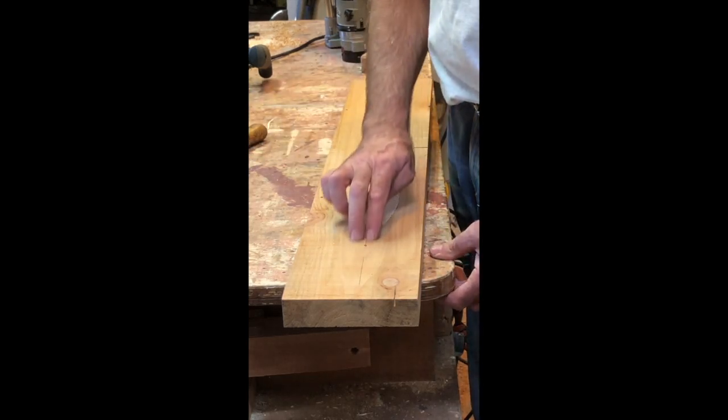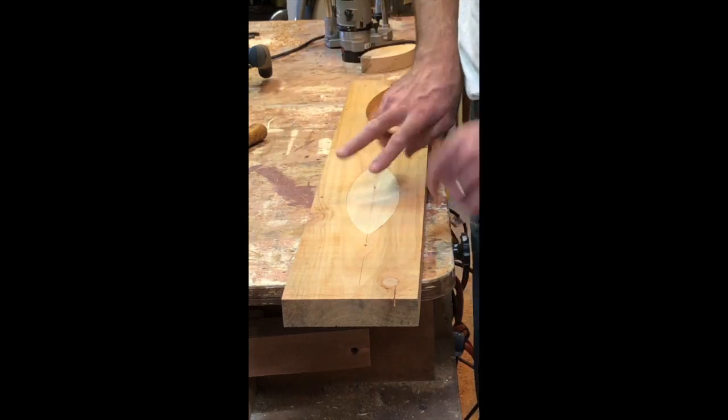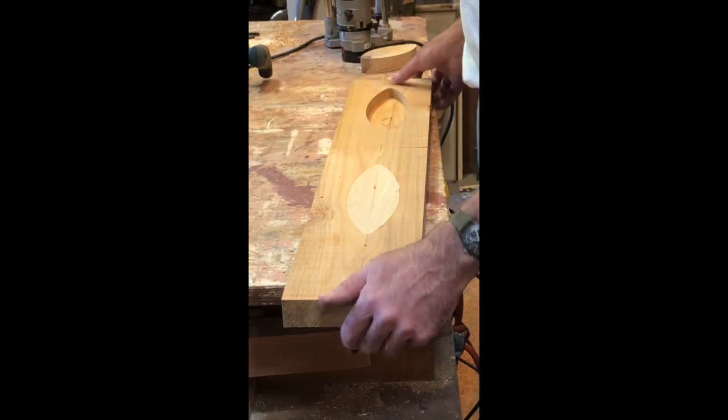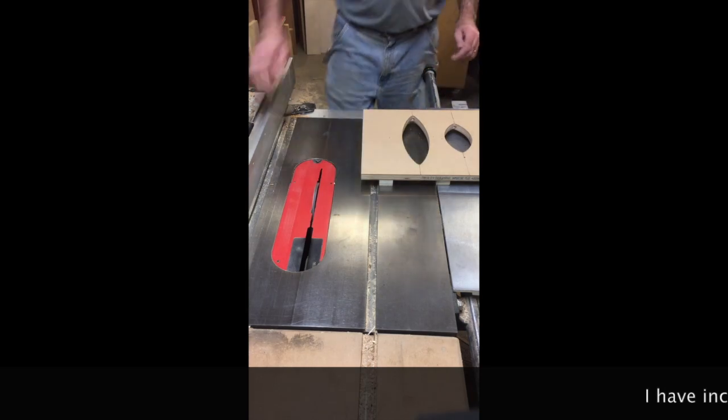When the groove is in there, that's a shadow line. You're never going to see anything anyway. You could even fire a couple of nails in there, and I'd skew them just so that this thing isn't all on the pull-out strength of the nails. So there you go. There's a plug.